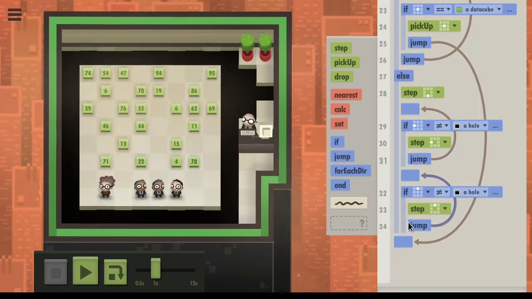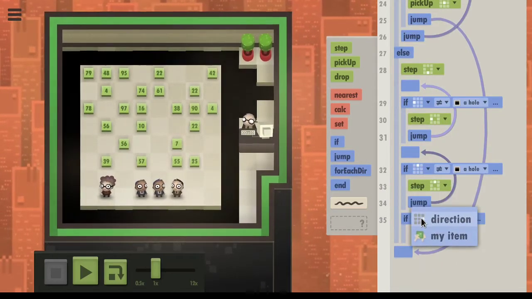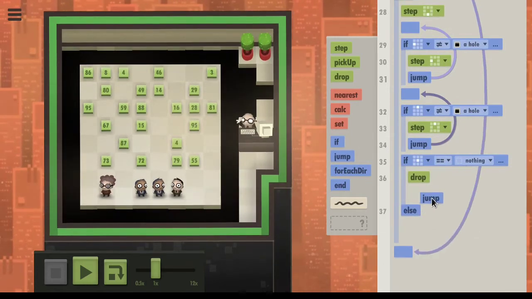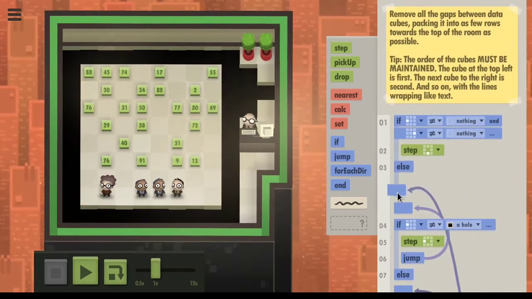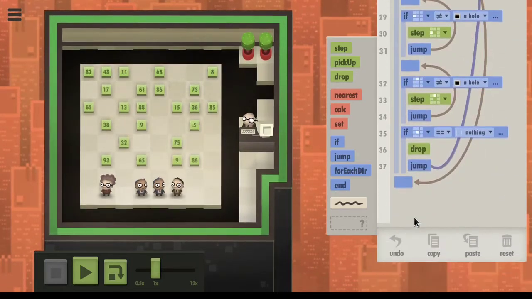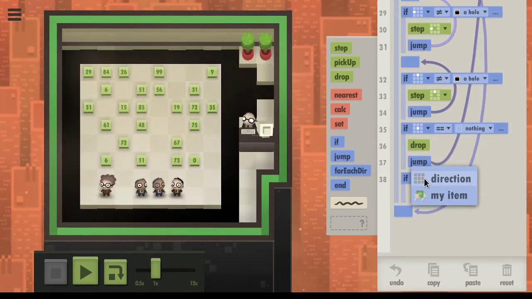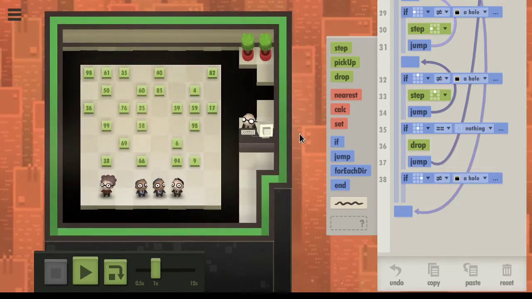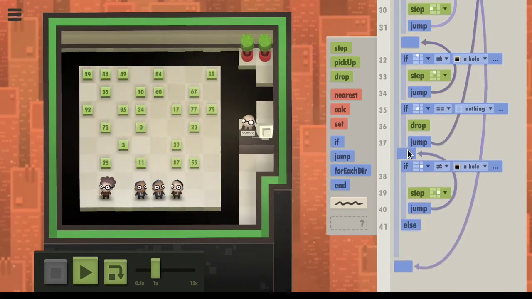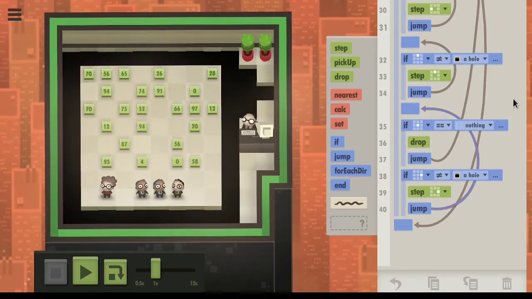Yeah, so that means we've fallen through here. So let's first check if we're standing on nothing. If yes, drop, and then we'll just jump back to this point. So then we'll just walk back to the top left and we'll start the whole shenanigans from scratch. If there's nothing, drop it. Else, what do we want to do? If to the right is not a hole, we step there. Yeah, and we repeat that if necessary. Actually, we repeat it from here. So we want to check if we're standing on nothing every time.